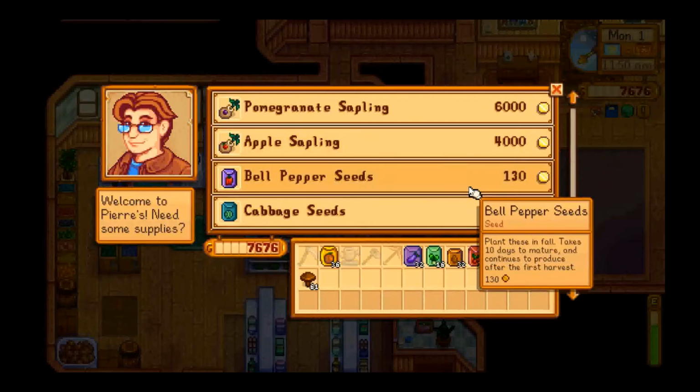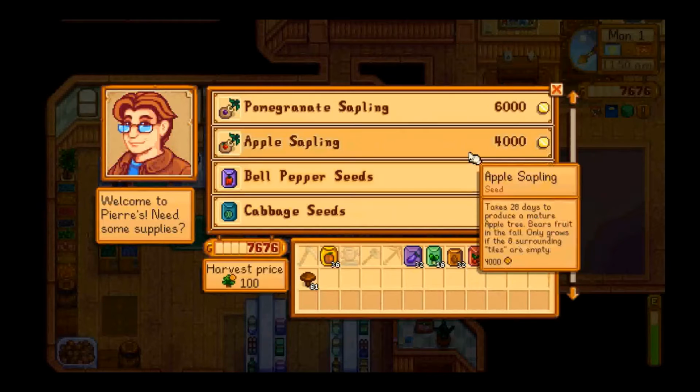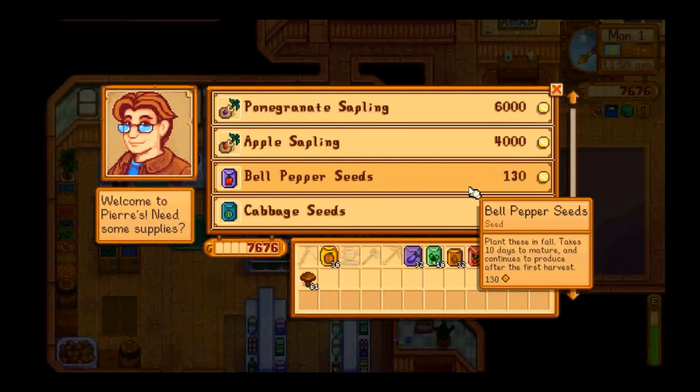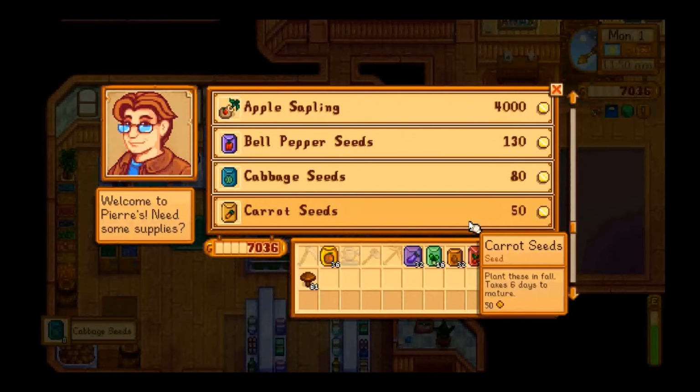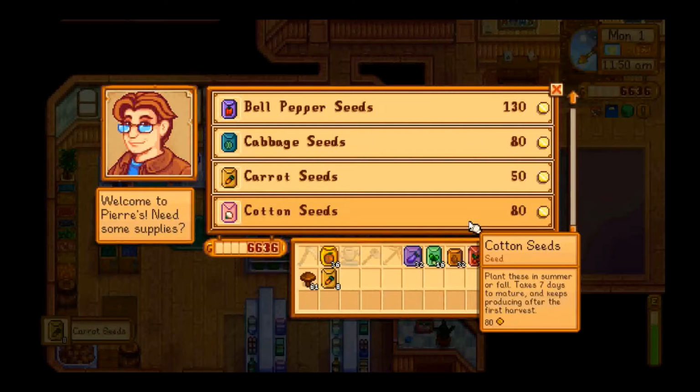Okay, let's go down here to the new crops. So bell pepper. This is one that reproduces after the first harvest, so I'm going to focus on the ones that don't reproduce first. Let's get 8 of these. Carrots, let's get 8. And already had cotton.